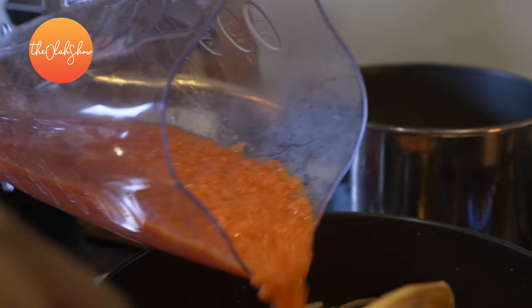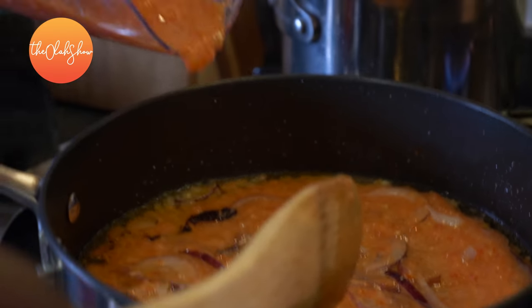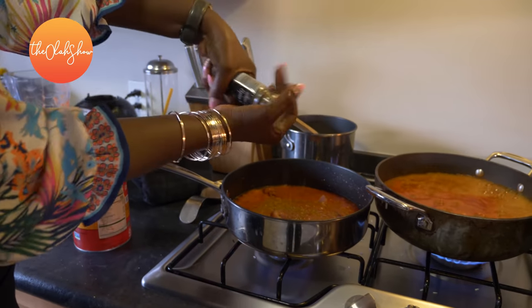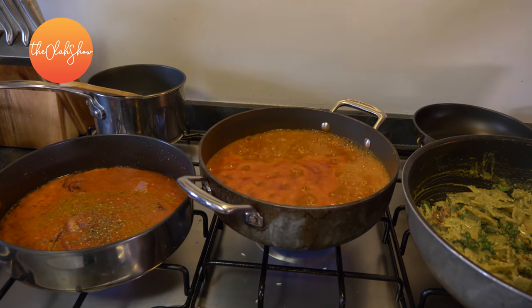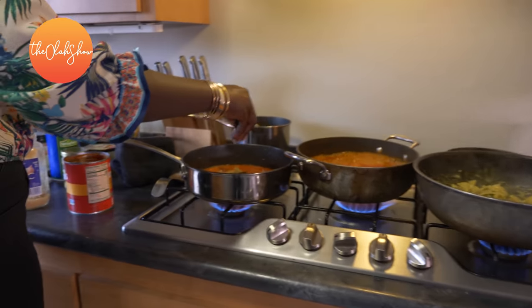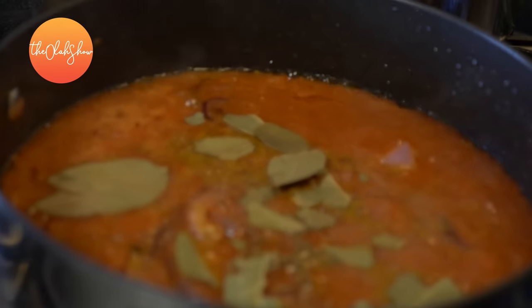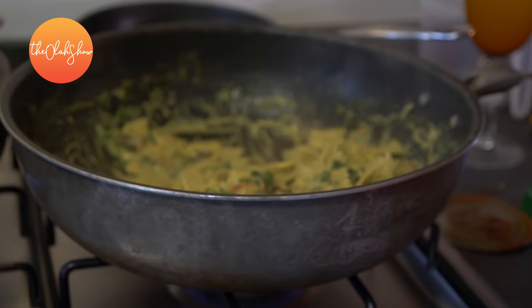So you've got this here. I'm using just half of it because I need the remaining half for the pepper sauce. Then some bay leaves. Look, that's done. That fast.